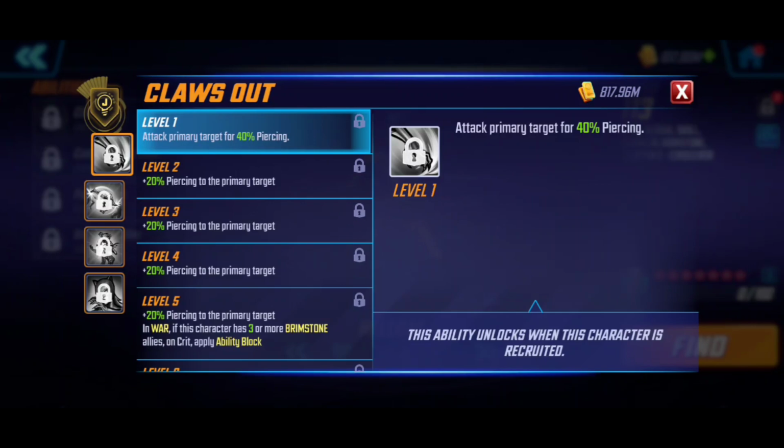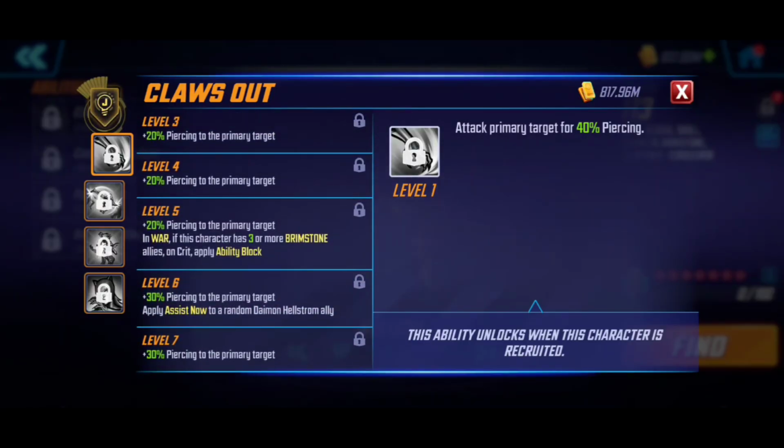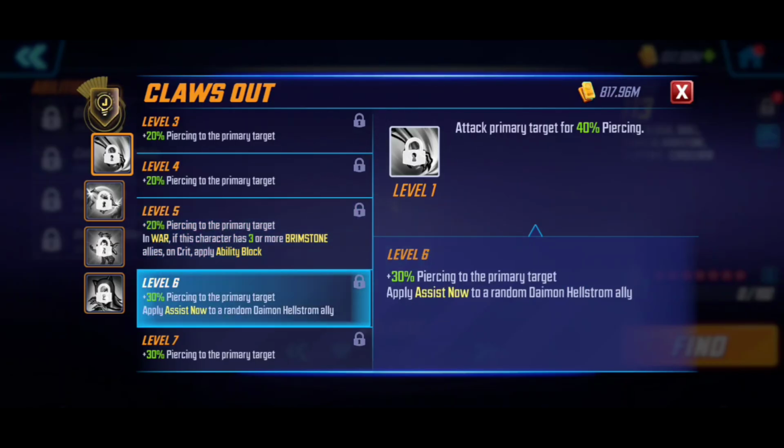Claws Out, basic ability, essentially attacking the primary target for piercing damage. As we level this ability up, it's obviously going to increase the damage, but also in war, she's going to have a chance to apply ability block on the crit, giving us a hint of what potential ISO-8 is going to be effective for her. What's interesting with this basic as well is she calls on the application of assist now to Damon, so they're going to work in tandem with one another.